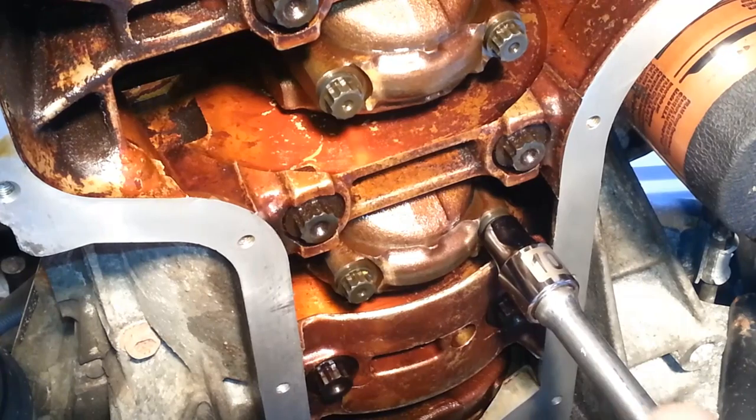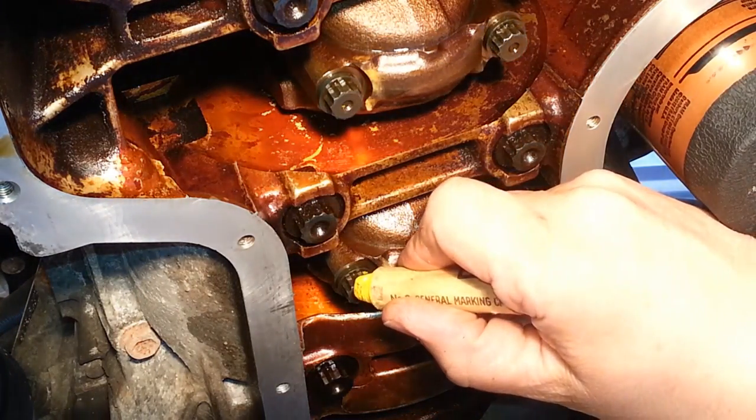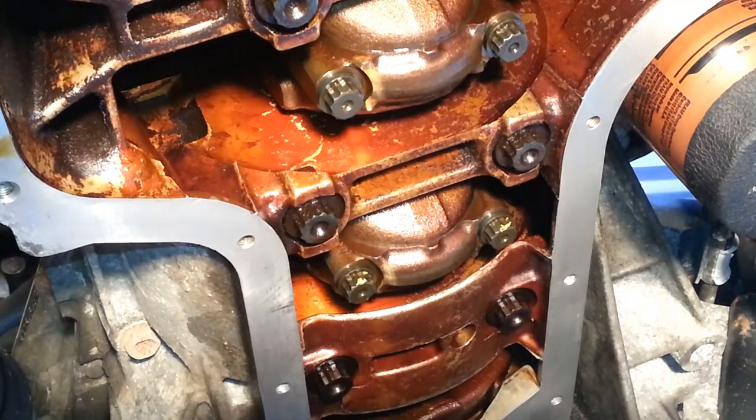Snug them up, 15 foot-pounds. Do the same thing I did before. I'm just going to mark them just so you can see. And 90 degrees on that.